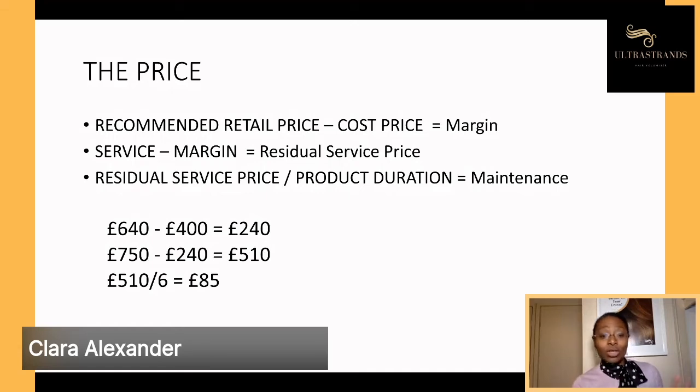Okay, so now you've got these figures, you can start to look to see, well, you know your client base, so you know on average what your clients are prepared to pay for, you know what segment they're in, and then you know the best way in which to package it. And that's what I'm going to be talking about now.